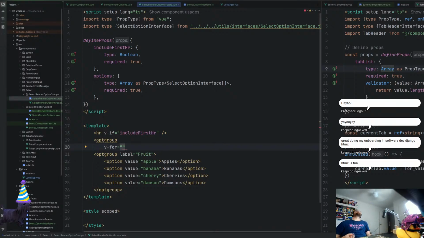Oh, this might be a bit different. Now just gotta think. Might be the case that I don't use a HR.